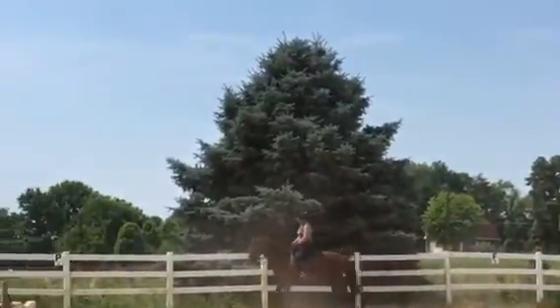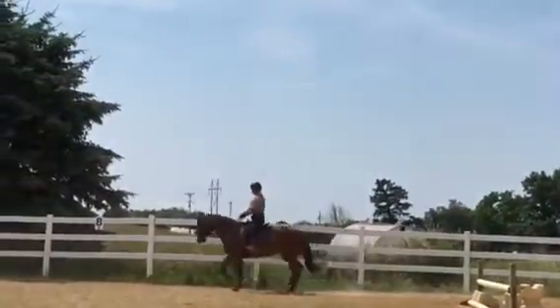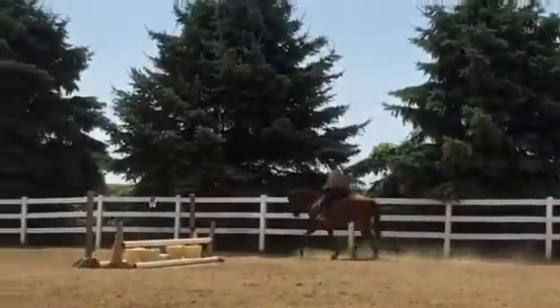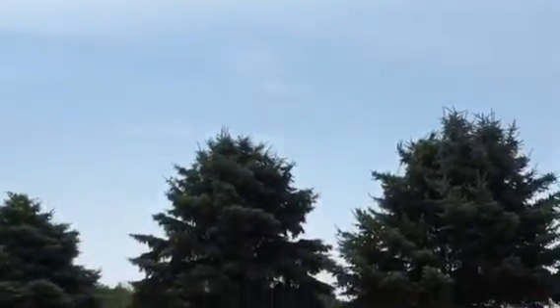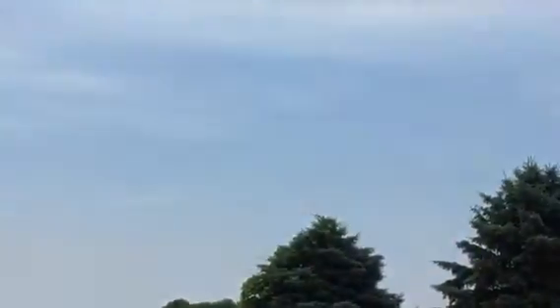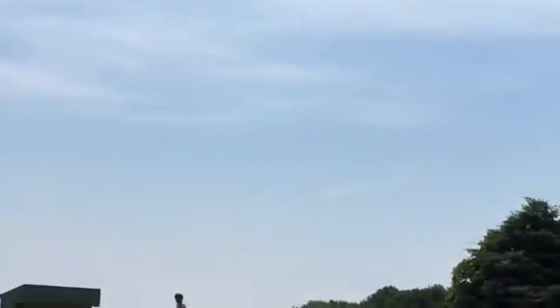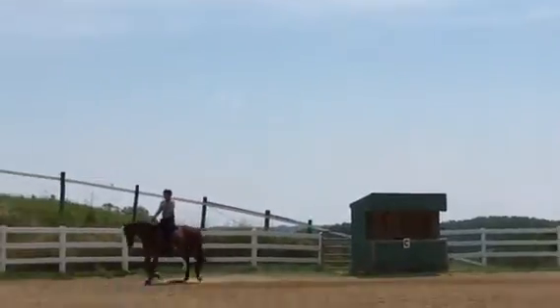A little position left. Bending left, outside rein forward. Still using the whip — yes ma'am, that's a whole lot of haunches in going on there. It's hard to get it all. We've got the 18-foot horse and we're vertical and we're supposed to control both ends of it — it doesn't even make sense.